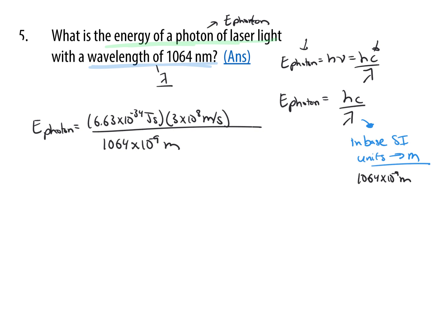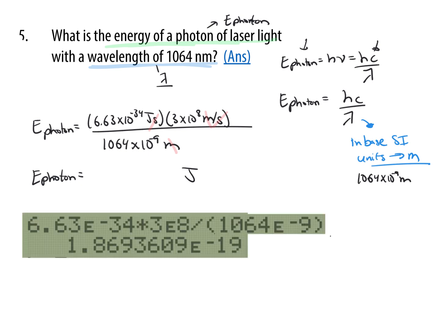Now, there are a lot of units there, but they will all cancel properly. Meters here will cancel, and we have a seconds on the top here that will cancel this seconds on the bottom. And energy, you should now, or a little later in the class, really remember that the unit for energy is joules. So that does work out. That will be in joules in the end.